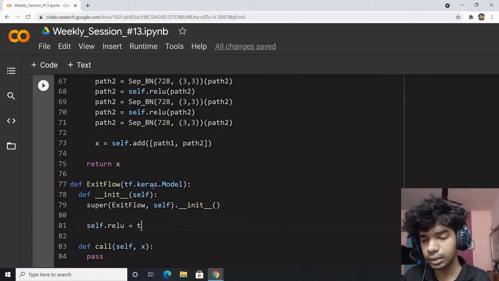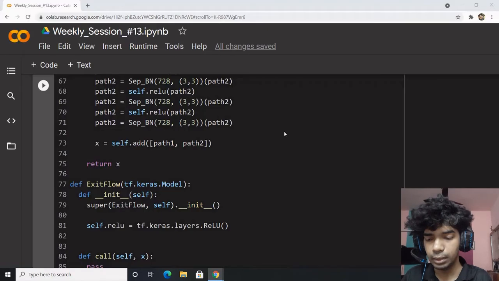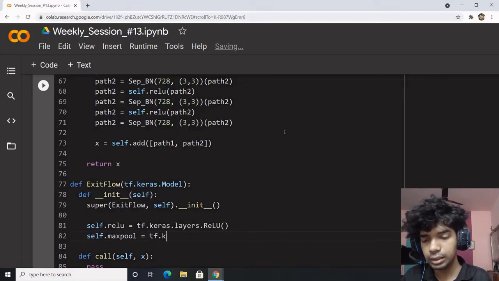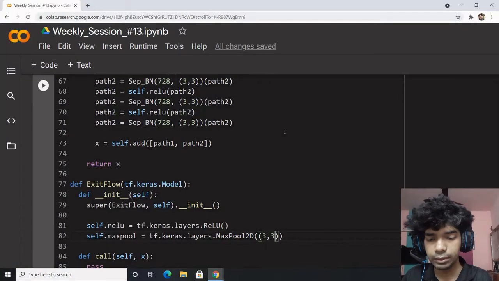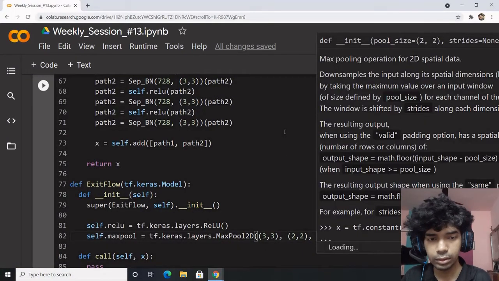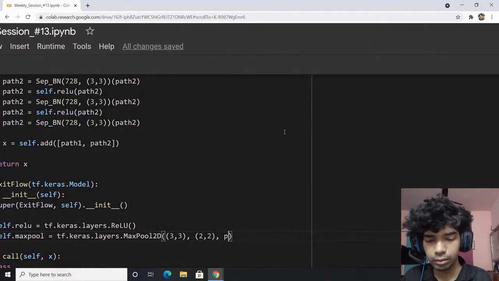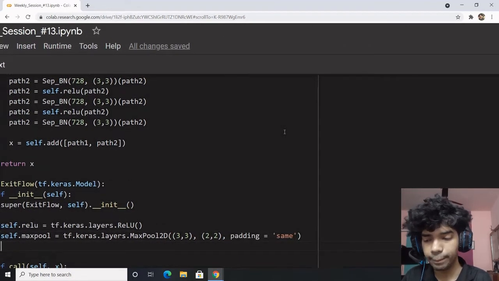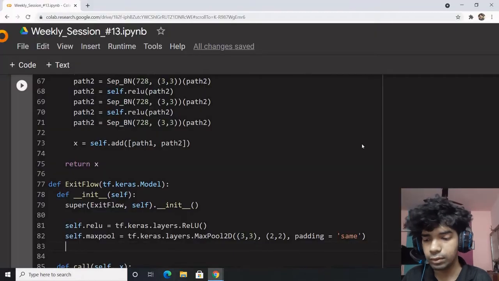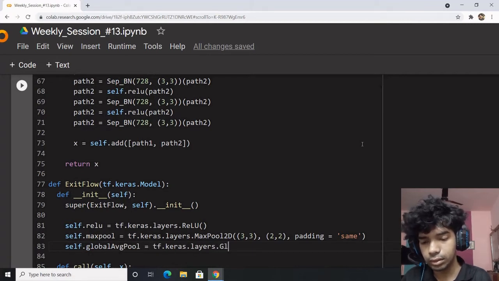Separable.relu, which is equal to tf keras layers dot relu. Then we have max pooling, tf keras layers dot max pool 2D with 3 cross 3, 2 cross 2, padding equals to same, and we have global average pooling, which is tf keras layers dot global average pooling.